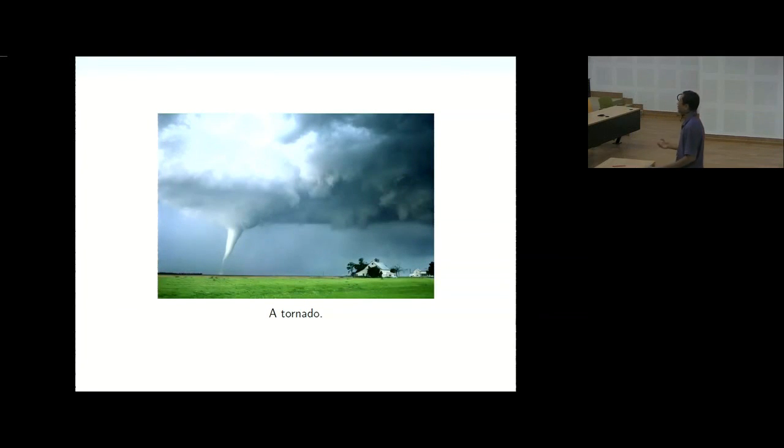Now, what about this guy? This is a tornado. You can look at its scale. Its scale is far smaller than this, of the order of a few kilometers. At the most, the scale of this guy is 10 kilometers or so. But the speeds in a tornado are comparable to a hurricane. They're about 40, 50 meters per second, even more.